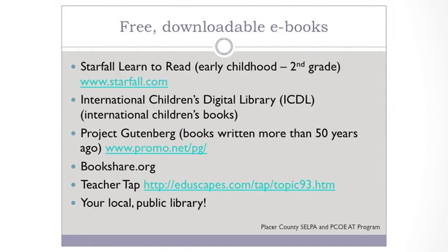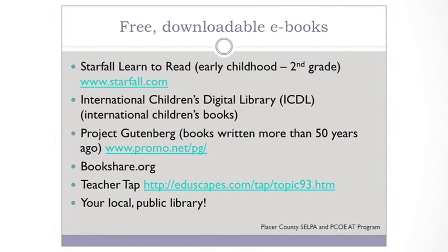These are my favorite free downloadable ebooks. We've got Starfall, lots of people have heard of Starfall. We've got the International Children's Digital Library. Project Gutenberg is a wonderful resource for literature that has gone beyond its copyright time, and so it's free. And not only at Project Gutenberg do they have the ebooks, but they also have audiobooks as well, and different types of formats, MP3s and that sort of thing. We've got Bookshare. Bookshare is really important in education. We have found that that is the key way to get digital ebooks for no cost for our students who qualify for this program.